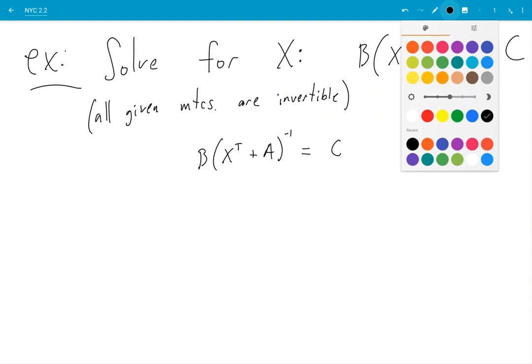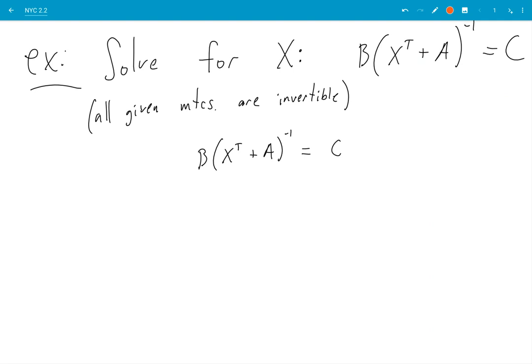Okay, what do I want to do? I want to get x alone. So I have to get this B away first. So what am I going to do? I'm going to multiply both sides by B inverse. But I have to be more specific. You see how I'm multiplying this expression on the left. The B inverse is appearing on the left of this expression. So I have to do the same thing over here. You must do that.